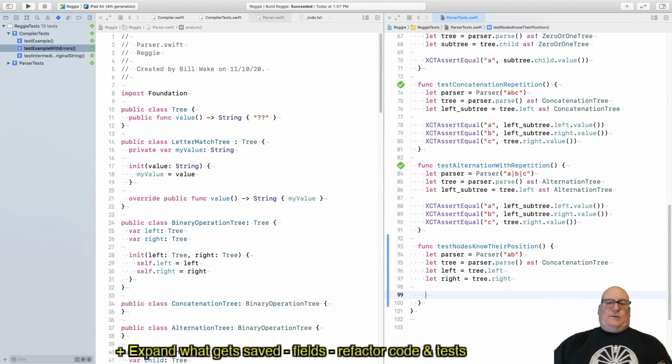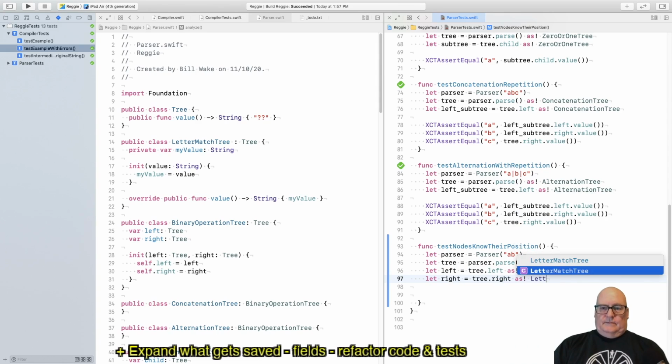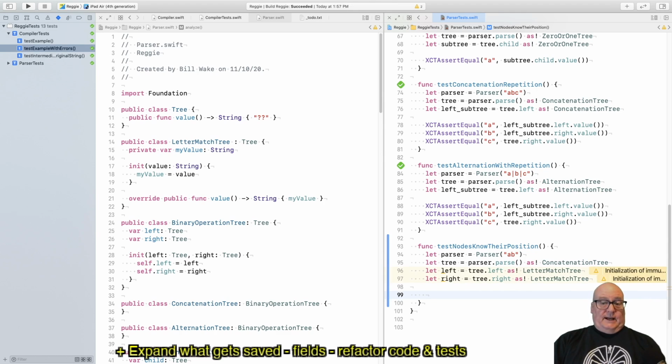Okay, now we're kind of ready to assert some things. We pulled left and right. We know that left is a letter match tree, and so is this. Okay, and so we want to check that the left one's index is 0 and the right one's index is 1. I'm sorry, the left is 1 and the right is 2.